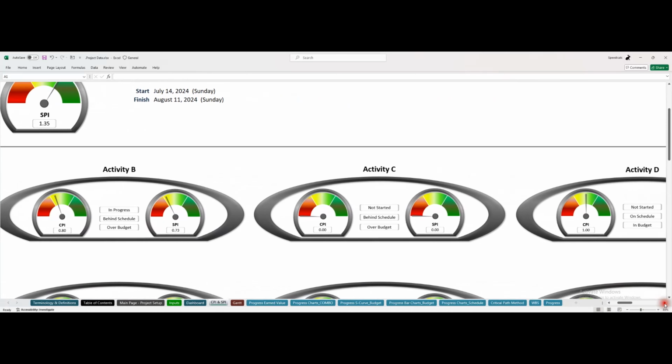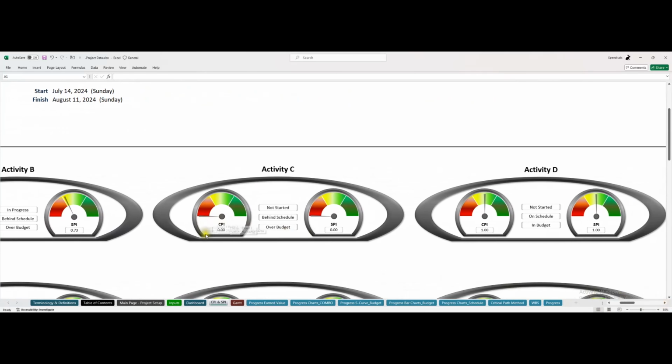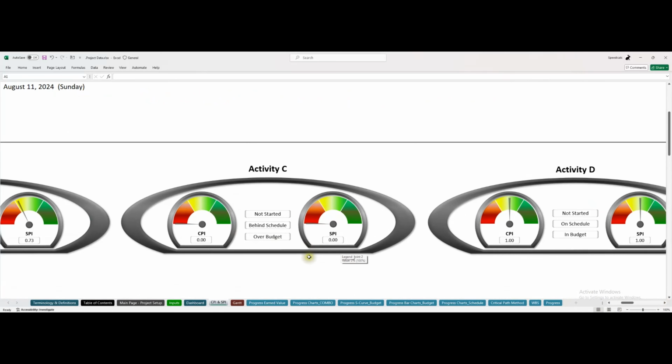Now this one says it's behind schedule and it hasn't started yet, because in earned value, if you made payments for any activity or work that hasn't even been done, then that's going to give you a negative value. And all of the CPI and SPI, as you may know, is based off of earned value. It's an earned value calculation that takes that into account.